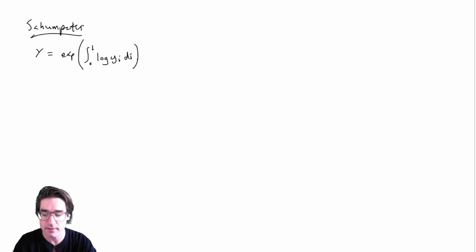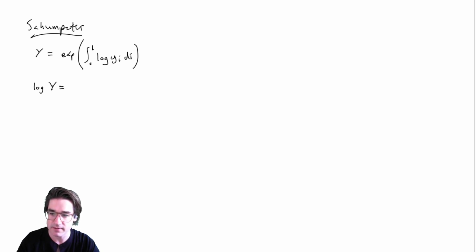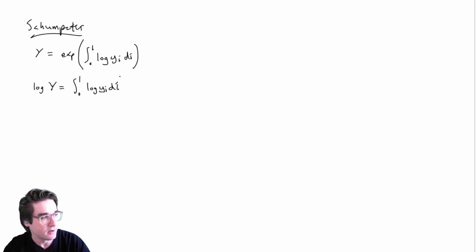Why did I use yi? I switched from y to c. That's not really super important. The notes are saying y. Maybe it is good just so we can keep them separate in our minds, but you can think about these yi's as the same as the ci's we had before. I just decided to switch it up. So this is the reason I call this the log aggregator: you can think of it as the log of y is the integral of the log of all these different yi's.